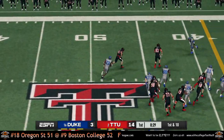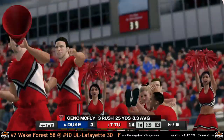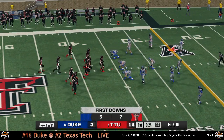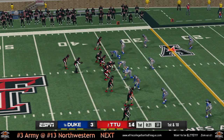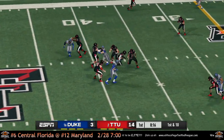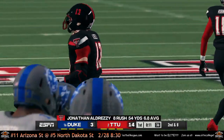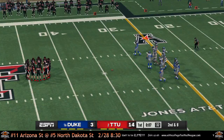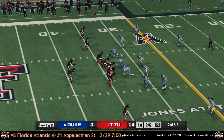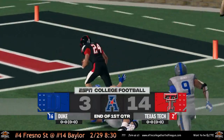Texas Tech coming out again, gives it to McFly this time. Gino McFly only got three rushes right now — the first drive they were launching it down the field. Dreezy keeps it up the middle but gets shoelace-tackled. 'I noticed you were calling by yourself, so I came to help out.' Texas Tech on second and eight, going to bring up the end of the first quarter. 'I did miss about half of the first — take it away, Spidey.'